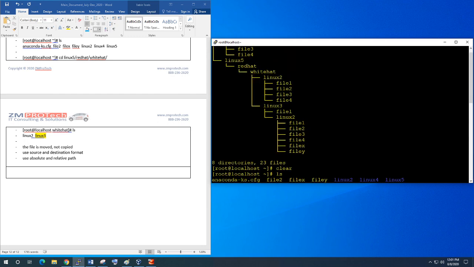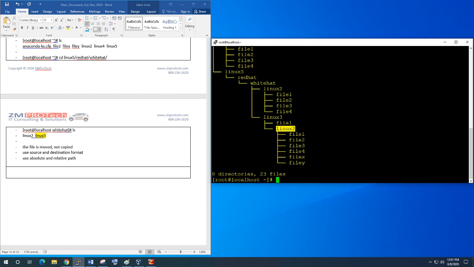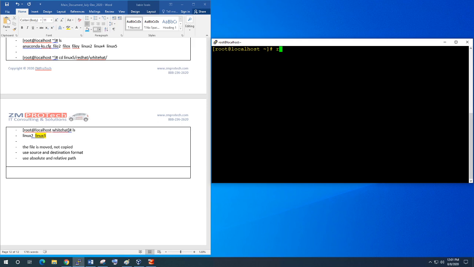Okay, what I want to do is delete everything in one shot. So I do rm -rf and the asterisk. Okay, this is a very dangerous command here. If you run it on the wrong place, all done.